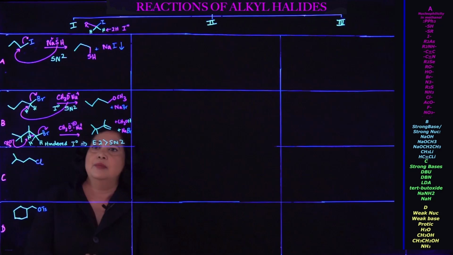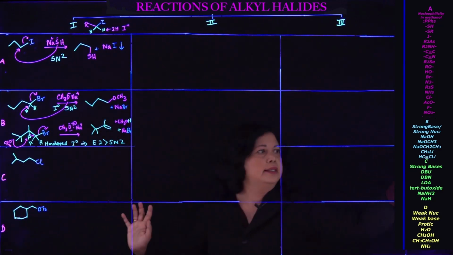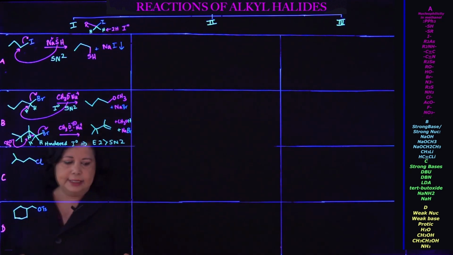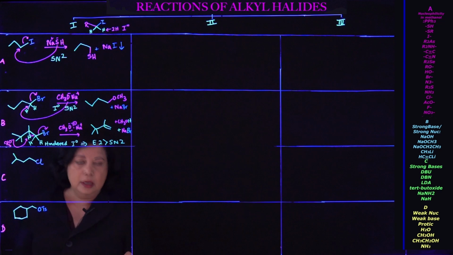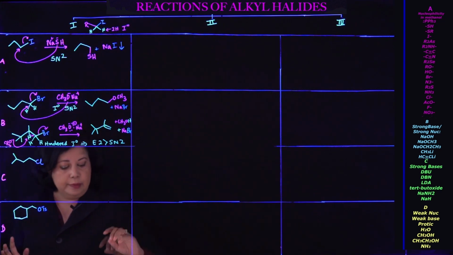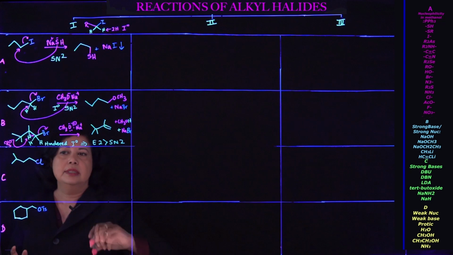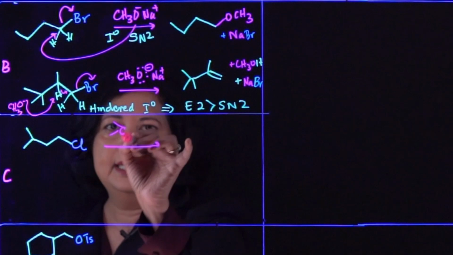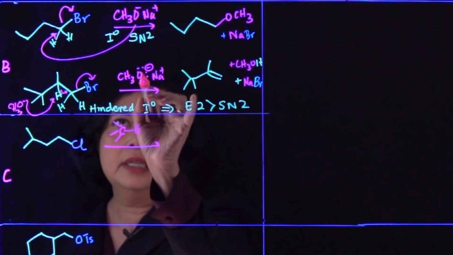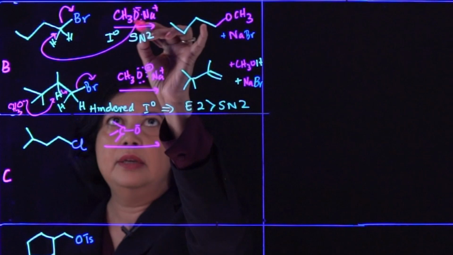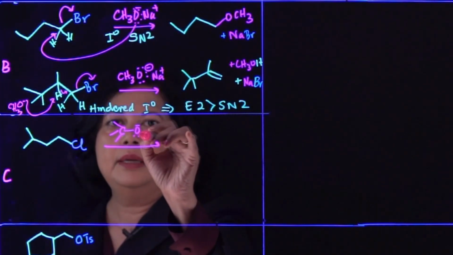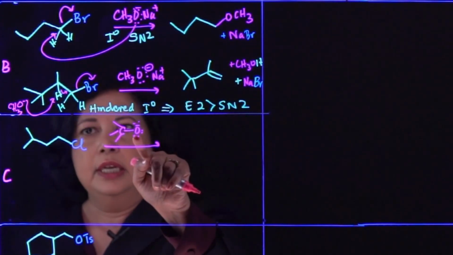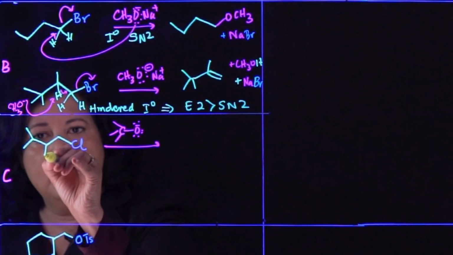Moving on to the next bucket, we've got DBU, DBN, tert-butoxide. What are we going to get? Let's say we are going to use tert-butoxide. What would be our major? We're basically focusing on major. So here, let's say we have a very bulky base. It's an alkoxide just like these, and it's got three lone pairs on an oxygen, but it behaves very differently in this case. The major reaction is from this pulling off a hydrogen.